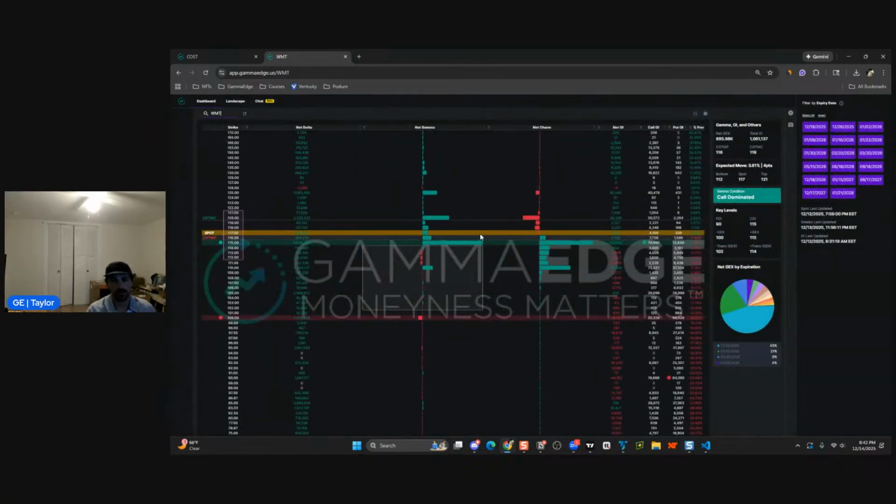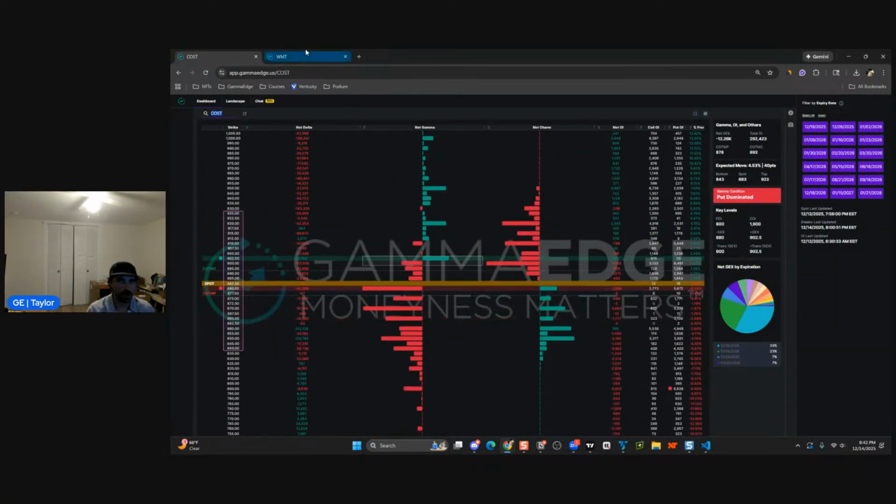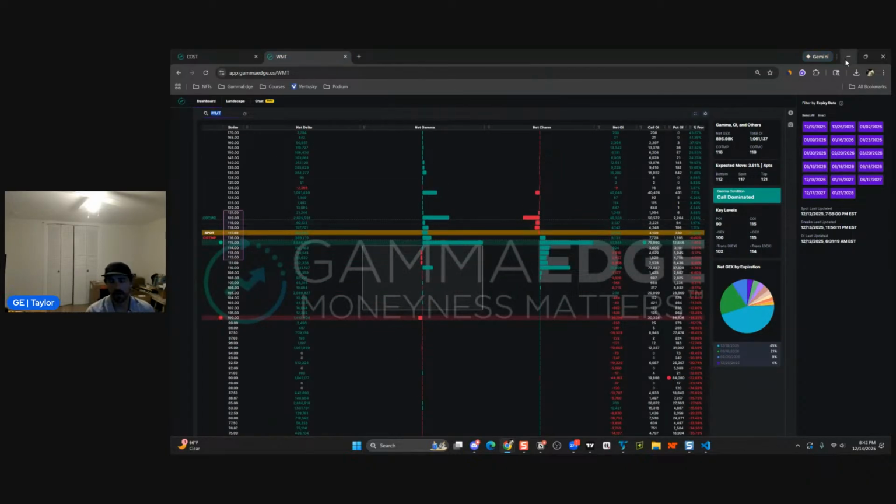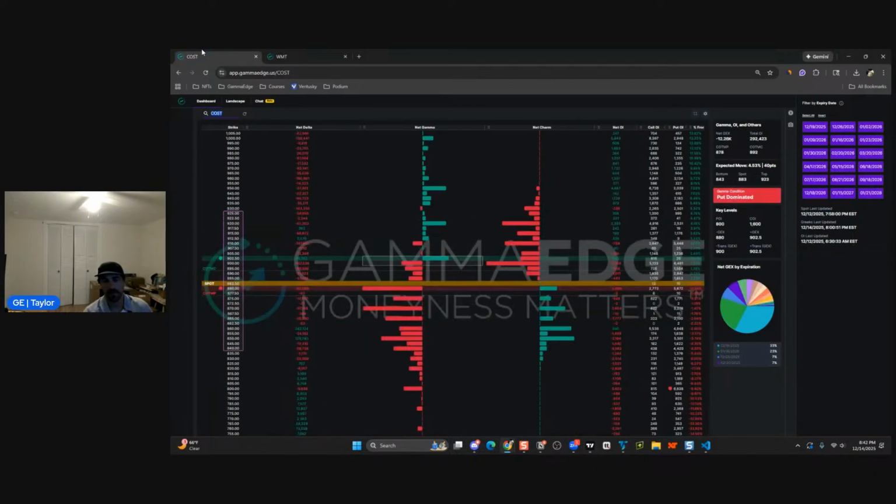Walmart, green, Costco, red, Walmart, green, Costco, red. Very visually obvious that puts are in control of Costco, or warning signs, not very good. Walmart, obviously a lot better. Obviously, we know Walmart's probably a little extended here, but that's the kind of power, at least if you get nothing out of the tools or anything that we do, of a quick visual of yes, looks good, or no, looks bad.